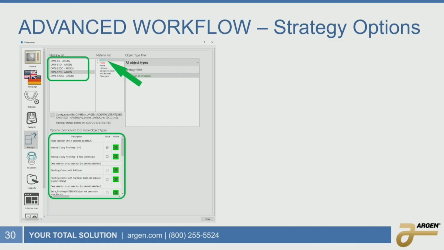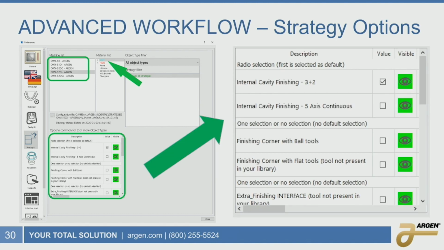Once you select the mill, you can then select the type of material, soft or hard material, just to make it generic. And then you have all these default options. If I hit the next button, here we go, let me make it a little bit bigger so everyone can see. So this is all the options that are down there. If it's got a check mark, that's going to be your default selected option. If it's got the visible, it means it's actually visible for you to interact with. So if you have a 52D or a DCI and you never use the cleaning brush and you're tired of clicking it off or turning it on, you can disable that here. And that just makes your simple workflows a little bit better.